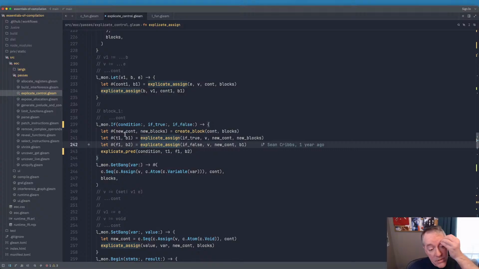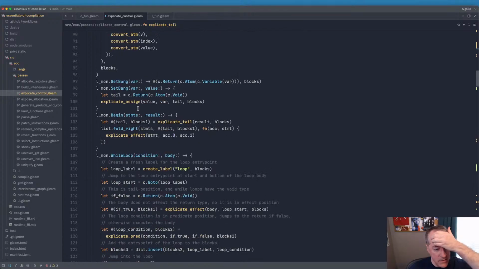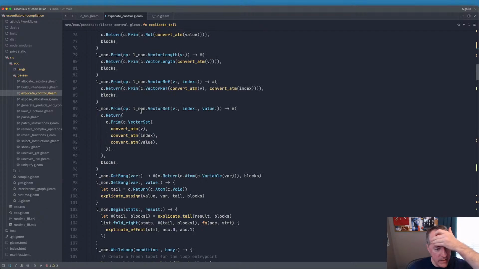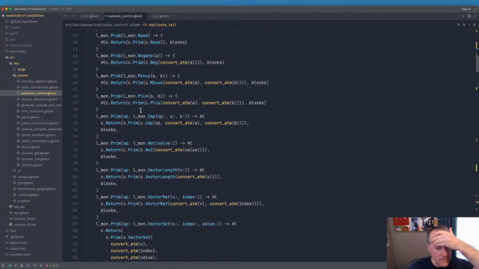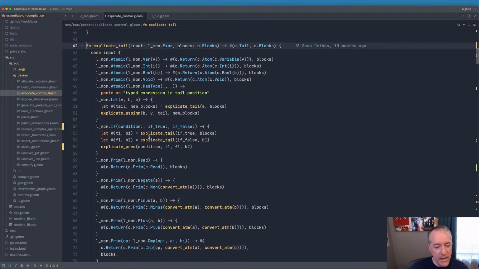Okay, so let's look real quick at explicate tail as well, what it does on ifs, because I want to understand that. Okay, so if just does explicate tail for each of these, and then calls explicate predicate, because these are both tails, right?